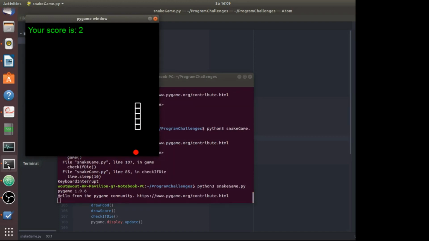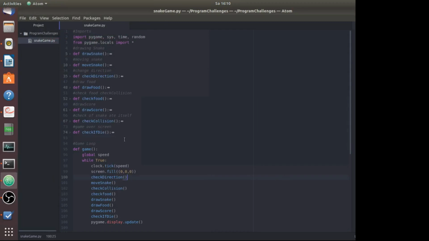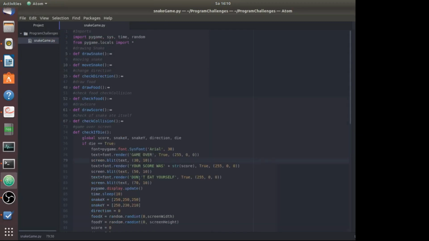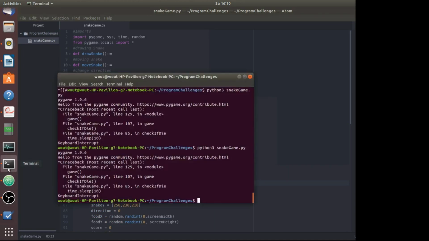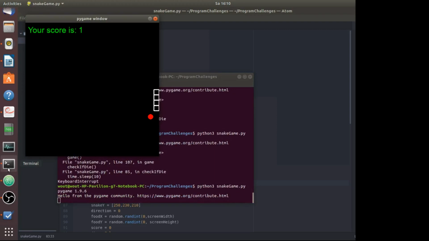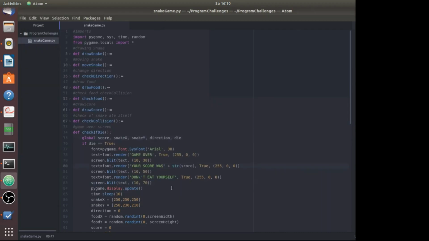So here we can just play the game very easily, and if you die, it's not good. I messed up x and y because they are switched around in the screen.blit. A little bit weird. I mean, I thought they were switched around. Okay. Not yet perfect. A little bit more spacing between them. And there we go. I think that's a wrap.